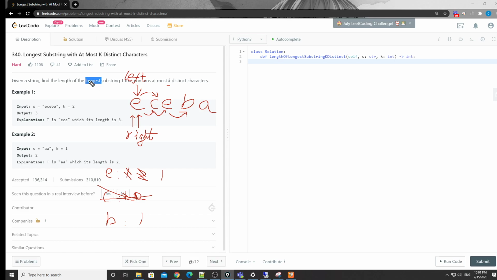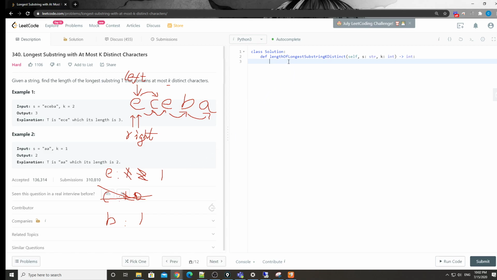So for the shortest, while we're shrinking, we treat it as a valid candidate, and then while shrinking we update. But the difference here is that for the longest we only update our answer after the shrinking, right? So for the shortest, we update our answer while shrinking. Okay, so then we keep moving until we go through all the elements in this string, and in the end, we simply return the answer.